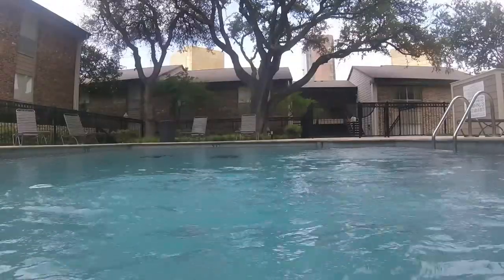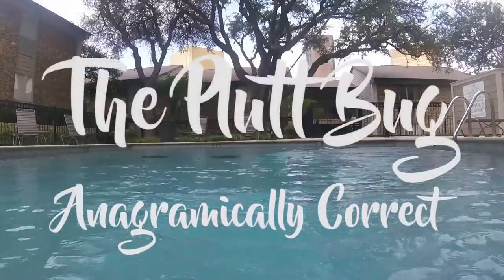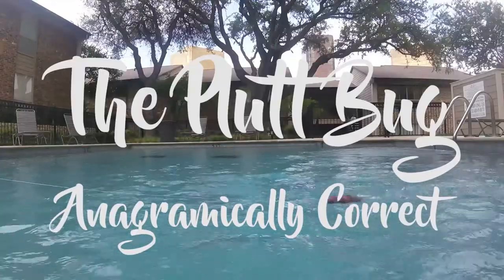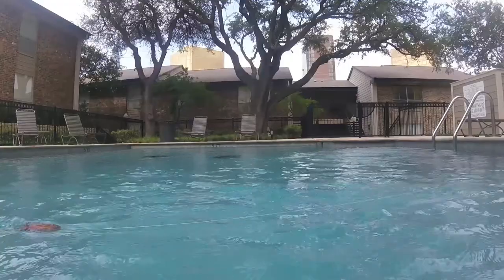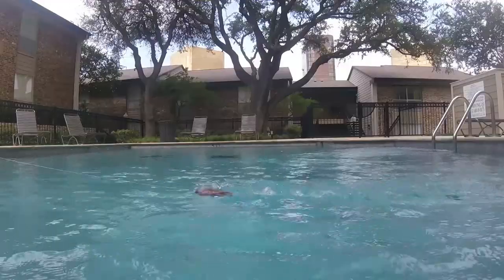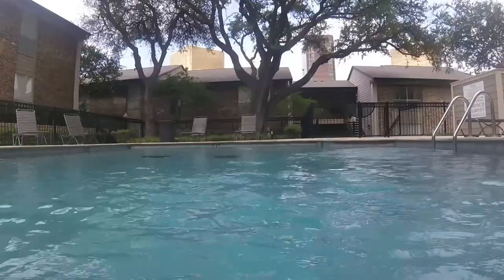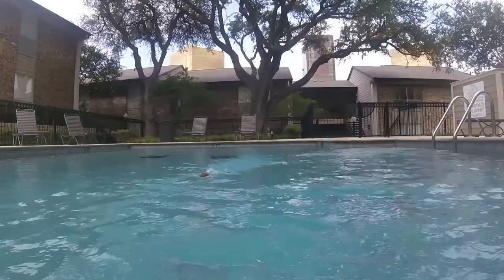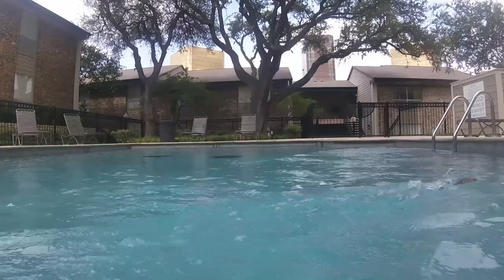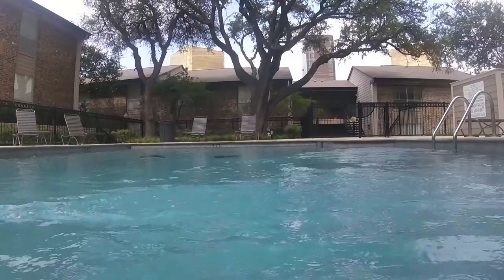As you can see, this lure swims perfectly. I have named it the Plut Bug — it is kind of like a jitterbug, it is a surface lure. It does exactly what I wanted it to do: makes a nice plopping sound, I can fish it fairly quickly as I anticipated, without too much drag, and the propeller is kicking really well. I hope you guys enjoyed. If you have got any questions please let me know, and if you have got any ideas for what I should make next, please leave it down in the comments. Cheers.